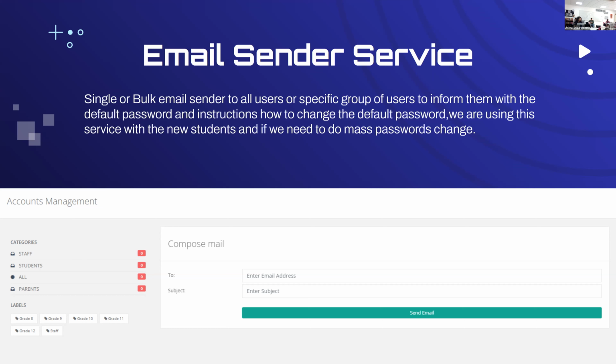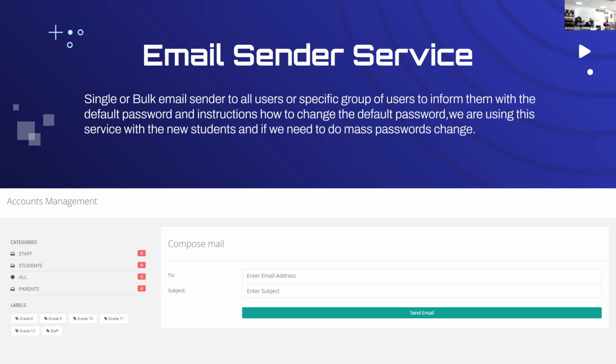You can send to a specific user or a group of users, a group of students by grade level, and send the pre-built template to let them know about their default password and the instructions on how to change the password in the self-service password management. We can also use it to send a mass password change to force all users to change their password.